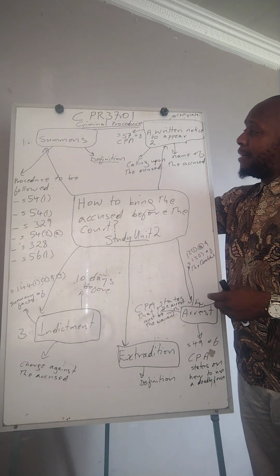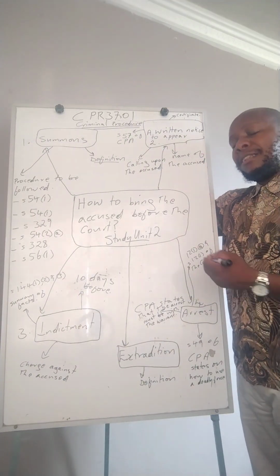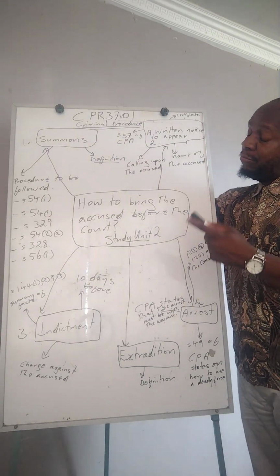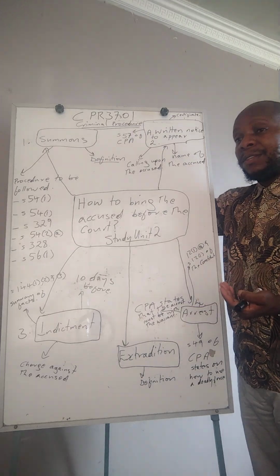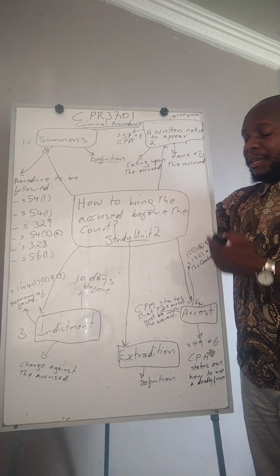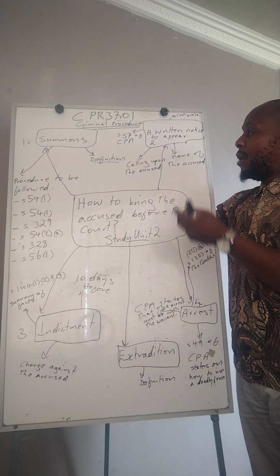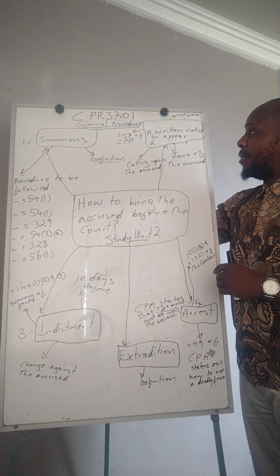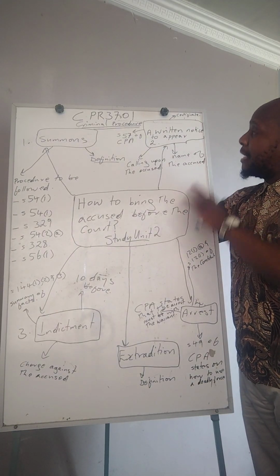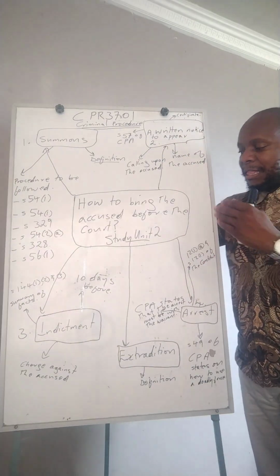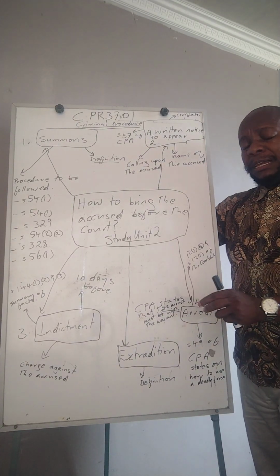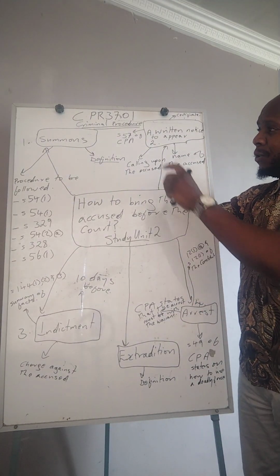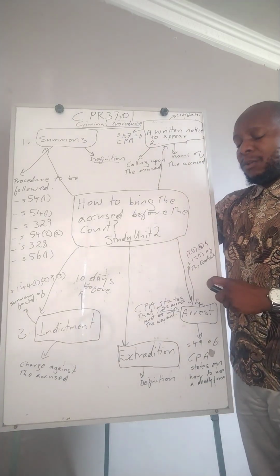And finally, the notice also contains the provision of Section 57 of the Criminal Procedure Act, which states that the accused may admit guilt and also pay the amount that is stipulated in the notice if the accused wishes so, even before appearing in court. That is the second method that is used. And the third method is the indictment. This one is used in the High Court as opposed to the summons that are used in lower courts.